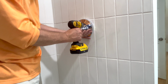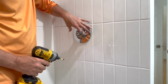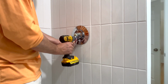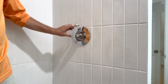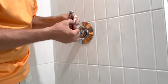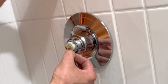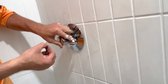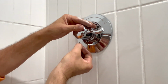Now our valve body had stops on it, which can control the water and keep the water turned off. We have them turned off for now. We'll turn those back on later. But that doesn't have anything to do with the trim ring. All right, so that's all good. And the handle, this Allen screw here, this is going to rest in this cavity and keep the handle on. But we're going to go through that little hole there. Yep. So that says off. This handle is in the off position. That will come from the hole in the bottom.